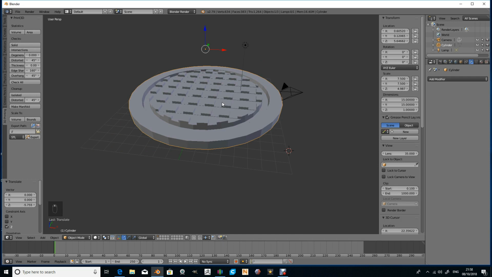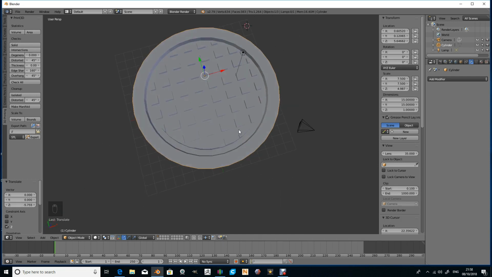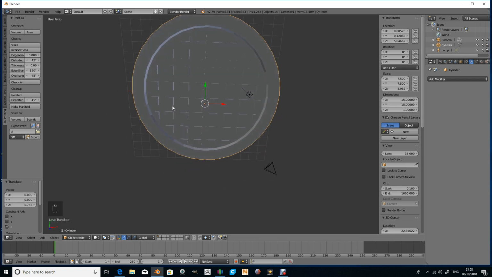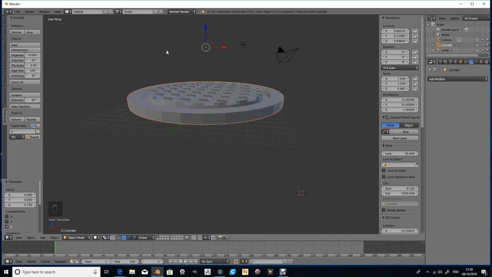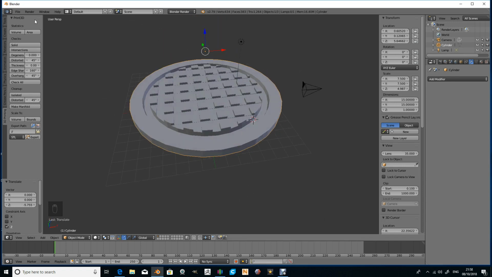Now it doesn't leap around quite so much, it's more controllable. Yeah, I think for a dead simple manhole cover that'll do. A bit of rust on there, a bit of silver paint, it'll look fantastic.